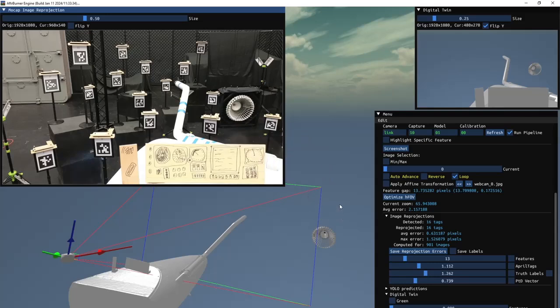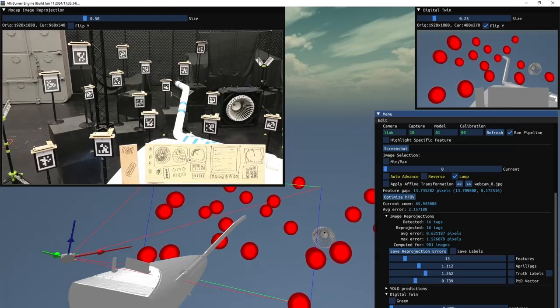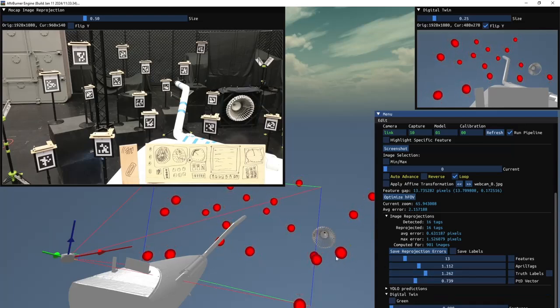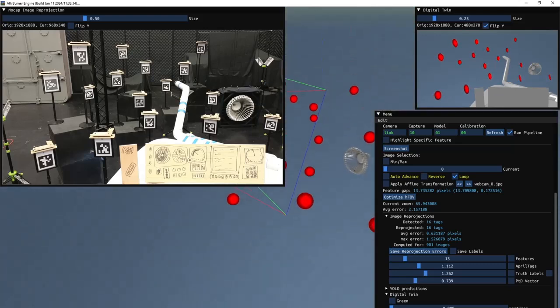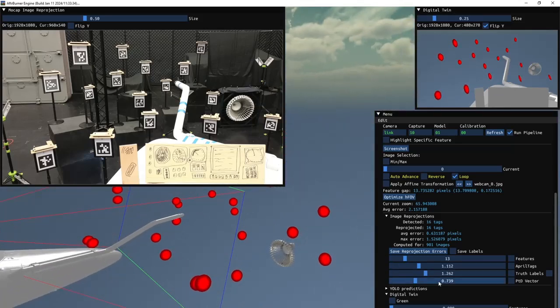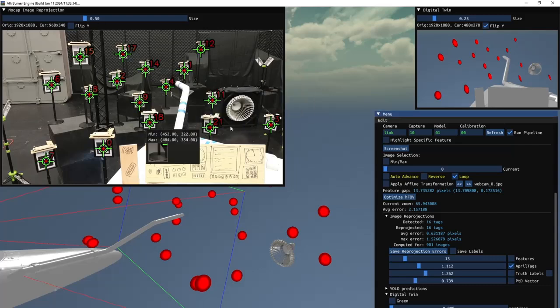So I'm going to incrementally start enabling things over here that depict what's happening under the hood. So again, the motion capture system reports the three-dimensional locations of the tags. So that's the red dots that you see here. And the April tag software then reports on the April tags, and that's what you see in the top left here.